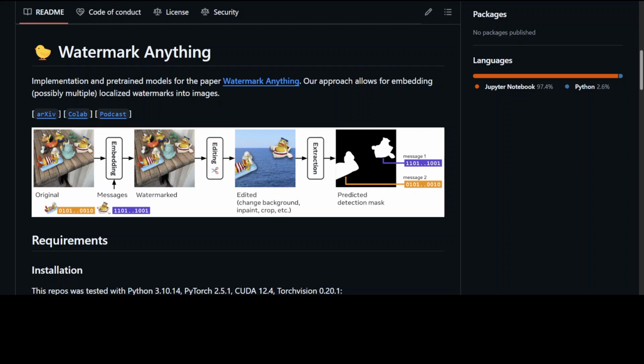The WAM embedder modifies the input image while the extractor segments the received image into watermarked and non-watermarked areas and recovers one or several hidden messages from the areas found to be watermarked. With this simple technique, the model is jointly trained at low resolution and without perceptual constraints, then post-trained for imperceptibility and multiple watermarks.